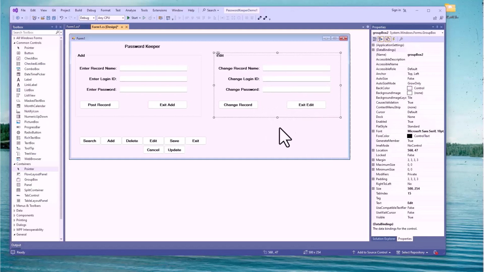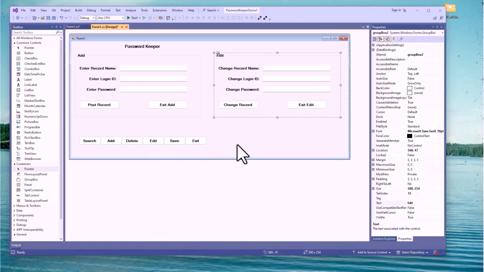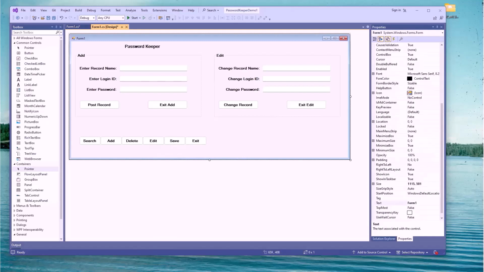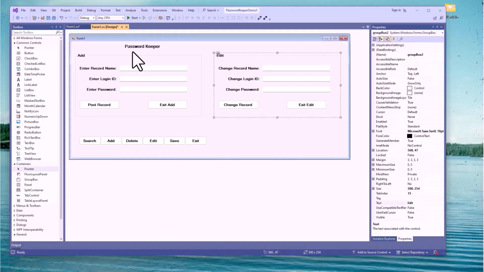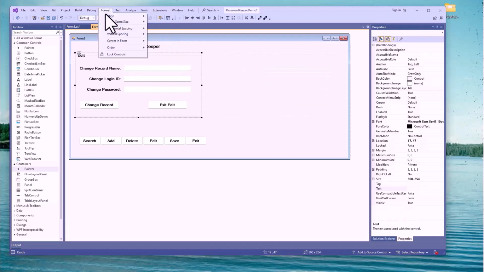And once again, since our change and exit are here, we're not going to have a cancel and update for these guys, so we can literally get rid of this and get rid of this and put that in place. Let's take this one and this one, and format align lefts, and format align top.